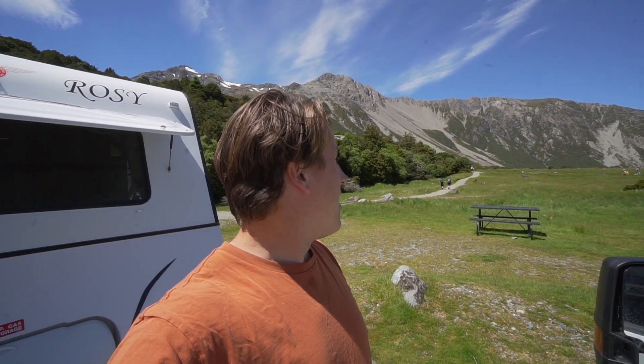Probably one of the best walks we've done — and by the time you see this we'll have been on the road a year in the South Island, so we've done a lot of walking. I'd say this was the best walk we've done down here. I'm going to head over to the visitor center now and then show you around the White Horse campground where we're staying.